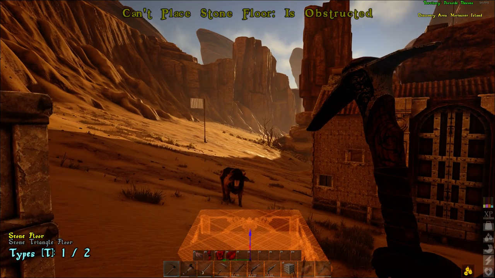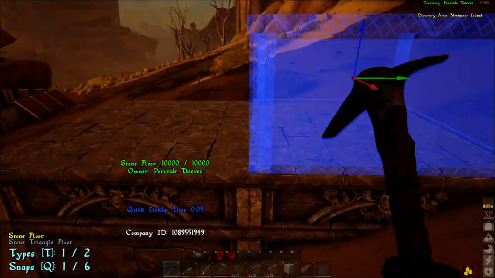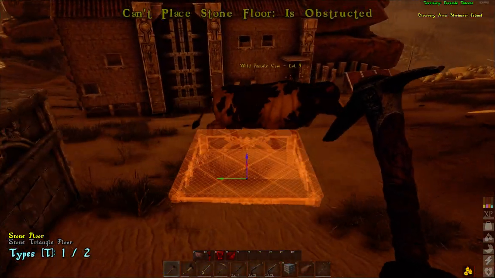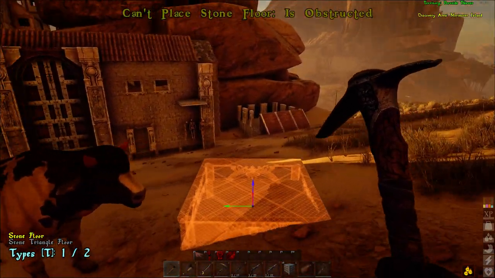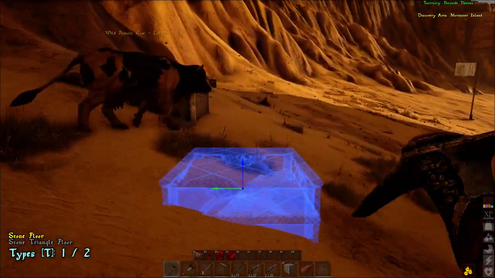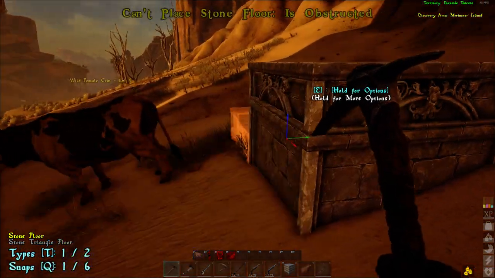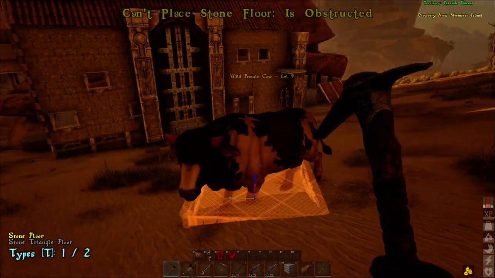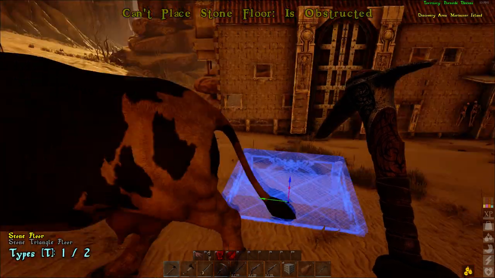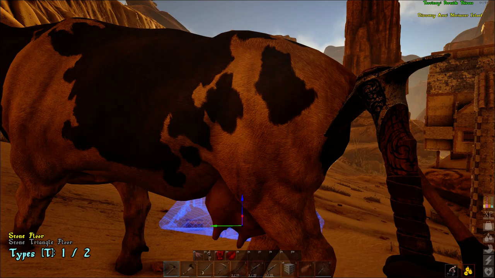Yeah, I'm really worried that things are gonna come from over there and attack me while I'm trying to tame something over here. I've had a few issues just in this corner here. I might say screw it. Yeah, cows I think you just feed too, you just sneak up and feed them.